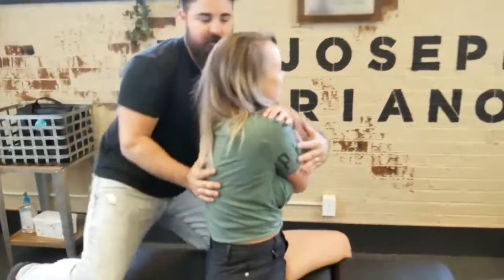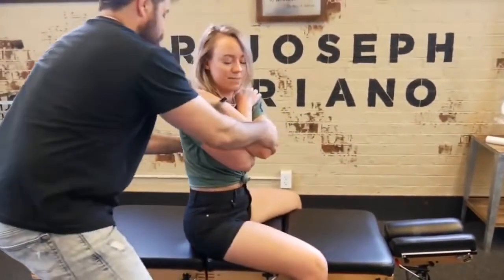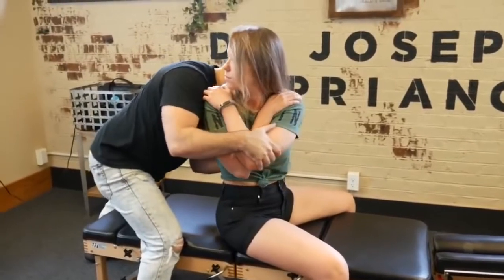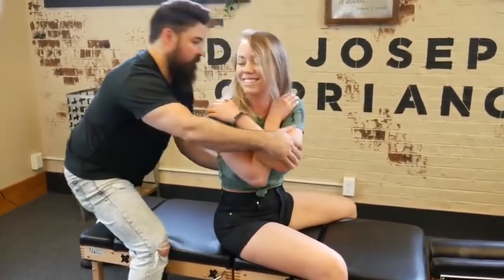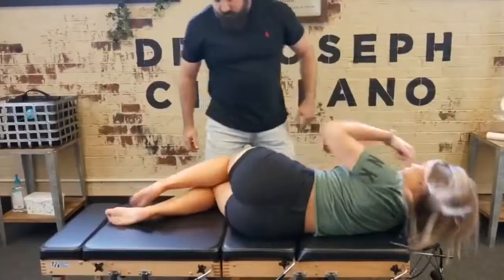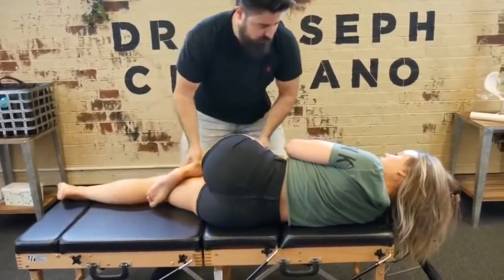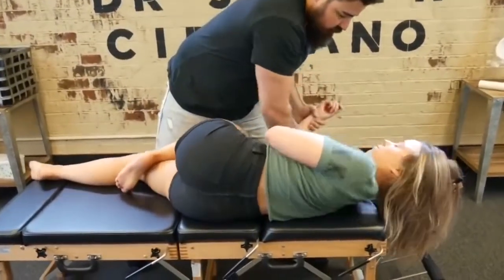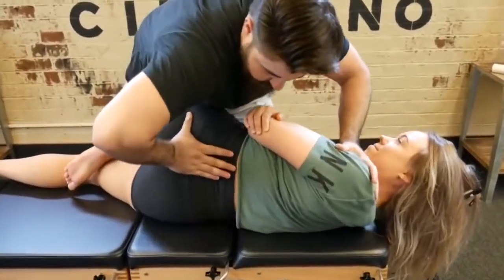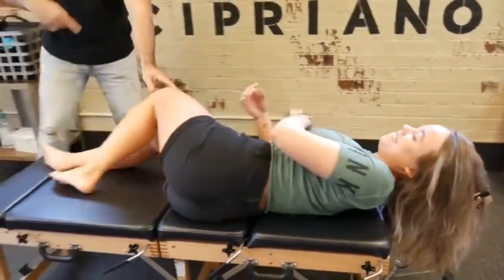Oh, wow. Good. I'm gonna rotate you this way. Look over that shoulder. So this one's a little bit lower here. There. And relax. Go face down again. Okay, bring the bottom leg straight, top leg bent. Perfect. Just like that. There. Alright, flip to the other side for me.